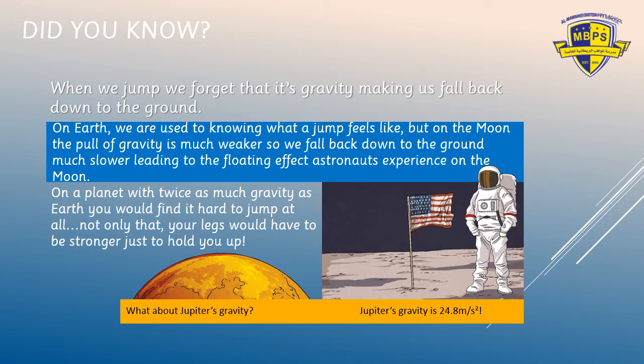So as we were discussing, the weight of an astronaut on Earth was 120 kg, right? What would it be on Jupiter? It's going to be divided by 24.8 meter per second square. So it's going to be what? Find it out and tell me. Send it to me on your Horizon links on Communicate.